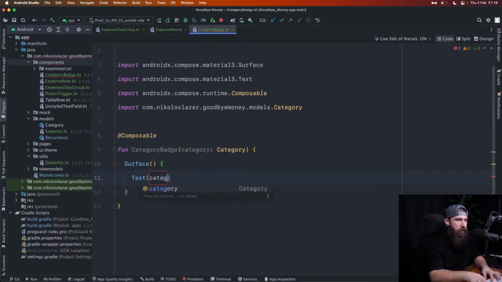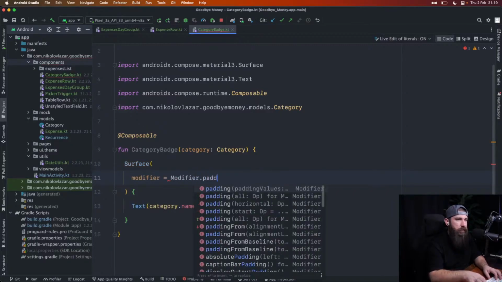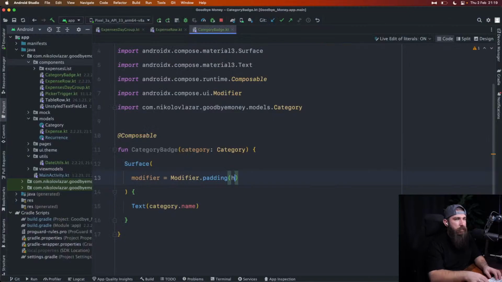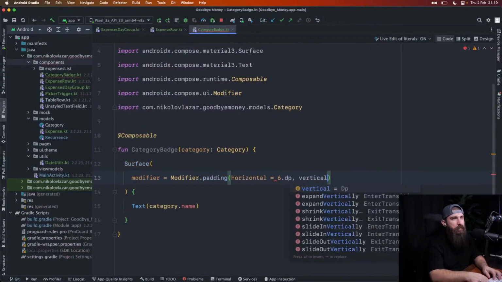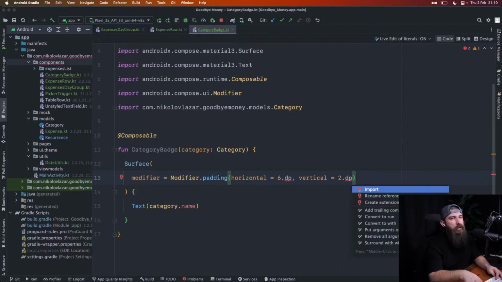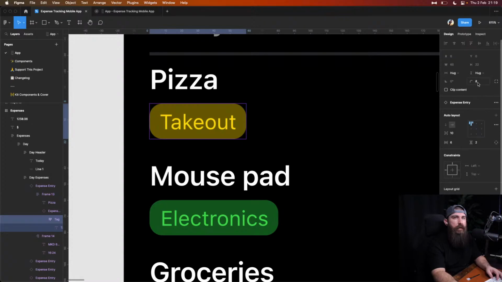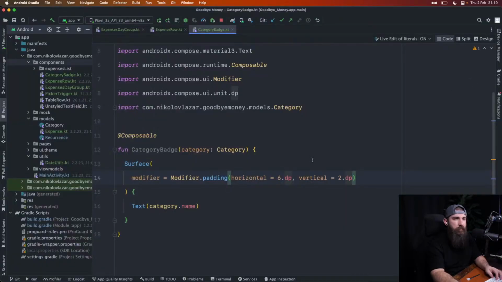The text is going to be category.name, but the surface modifier equals, it has a padding of 6 vertical, 8 horizontal. It has 8 pixels of corner radius.